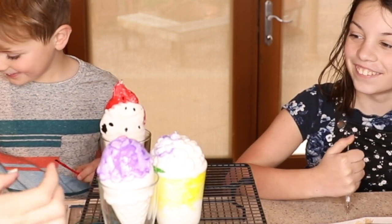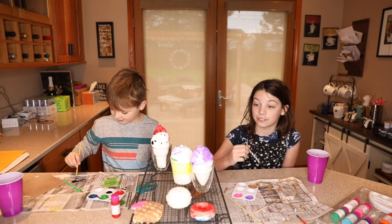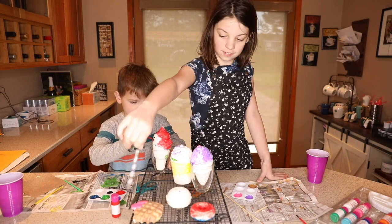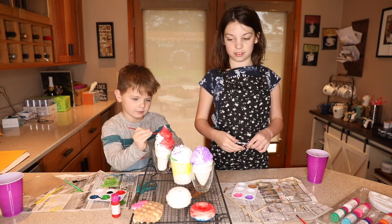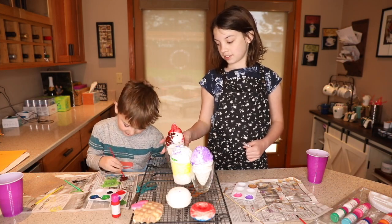It's like chocolate chips. Okay, so we did a little bit of stuff while you were gone. I did a few more cups on this ice cream, and I did all of this while you were gone. I mixed yellow, brown, and white together to make a waffle cone color. Mama, I accidentally mixed the red and the black, and it made this dark red.